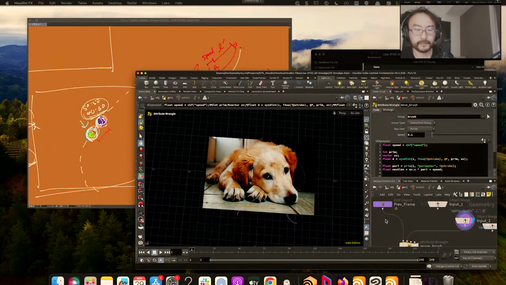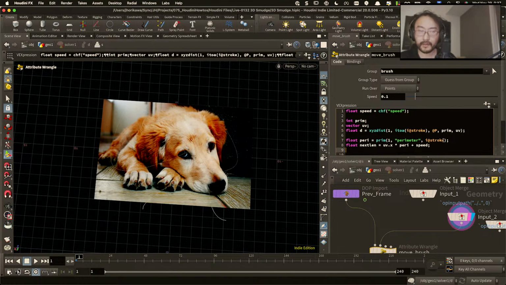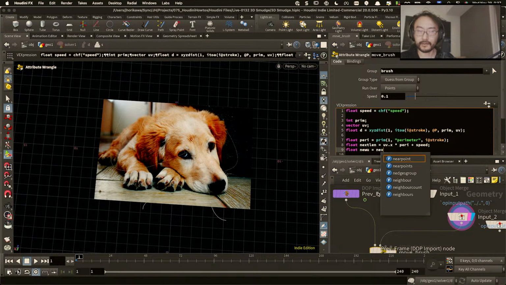So that should work. This is the length for the next position, and the new U is the next length divided by the perimeter.